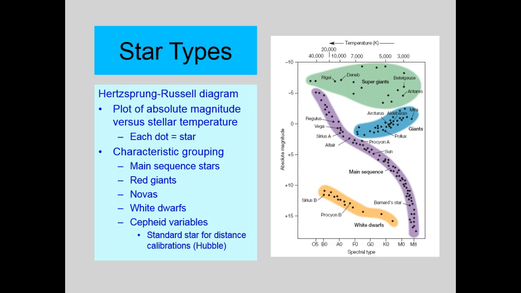So let's see if we can finish 14 before 3:45. I think we can. So, remember we were doing magnitude. We first did apparent magnitude, how bright they look, but that depends a lot on how close they are. Then we did absolute magnitude: if everything was an equal distance away, what would be the apparent brightness? And these are these scales. Remember, they're sort of strange little scales. Brighter stars are up here with the minus numbers, and dimmer stars are down here with the positive numbers.